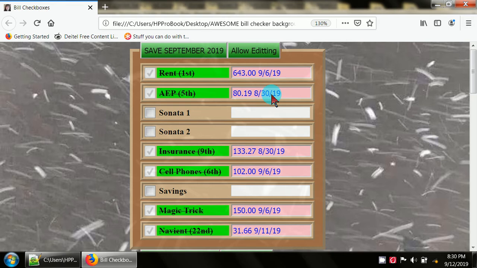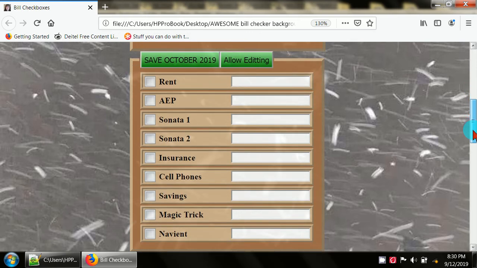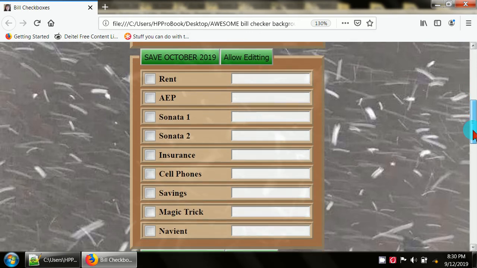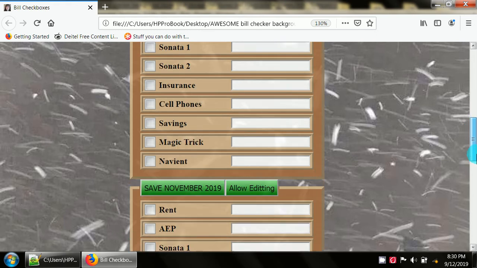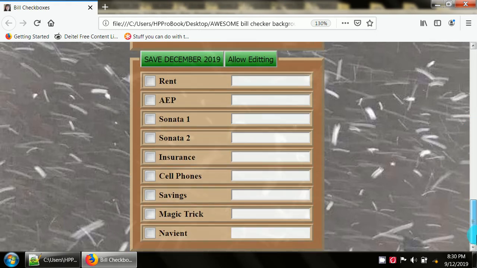Let's see what else. This is a field set with a variety of bills, a save button and an editing button, and all of these down here are nothing more than just repeat sets of elements. So this one's for October, this one's for November, and this one's for December, and that wraps up the year.